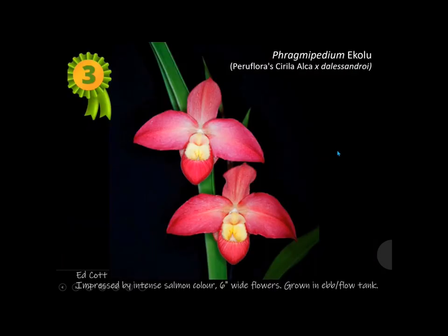Phragmipedium, this is Peruflora Cirilla alaca by Delisandroi. Now this is interesting because this is a second generation Cavatchii cross. The Cirilla alaca is actually a Cavatchii cross. And Ed Cott says he's really impressed with the intense salmon color. And the nice thing too is that because of the Delisandroi, it's tending to hold two flowers, which is really great. Now Ed grows his phrags in an ebb and flow tank, and hopefully he'll be around and he can tell us a little bit more about it later on.